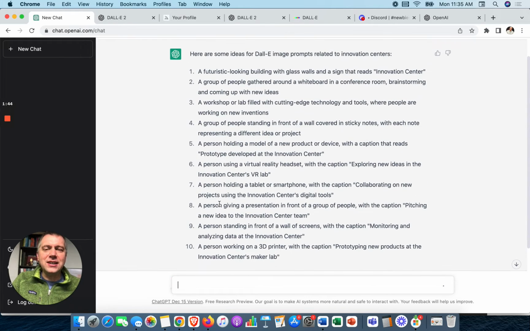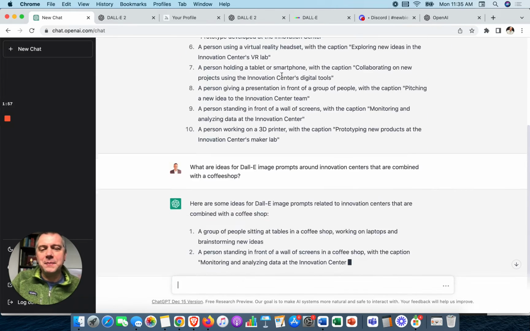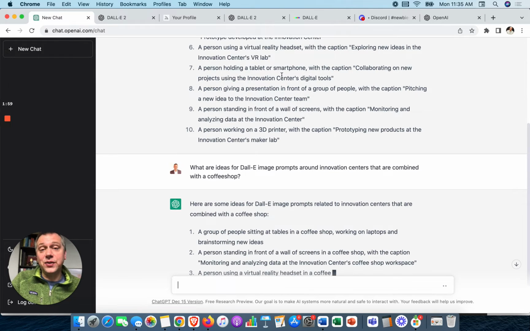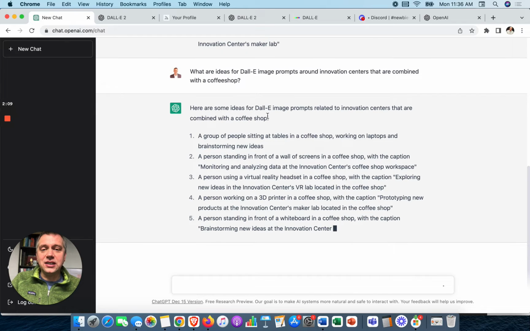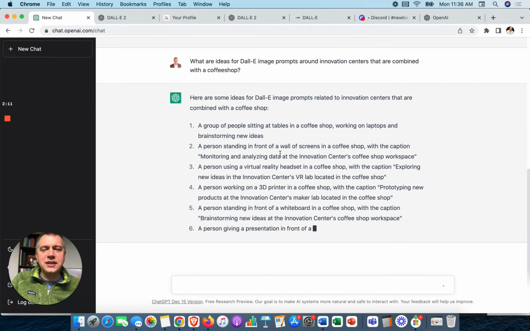But what I'm trying to do here is get ideas. Let's say I'm creating an innovation center in an organization, just a room that you can use to bring people together to brainstorm, to do design thinking projects, workshops, whatever it might be. I don't think you need anything fancy for this. You can get people together anywhere virtually to do this. But hey, for the sake of this experiment, let's try to see what we can create in a physical space. So you can see it's already coming up with these image prompts.